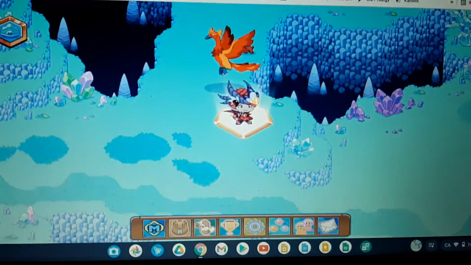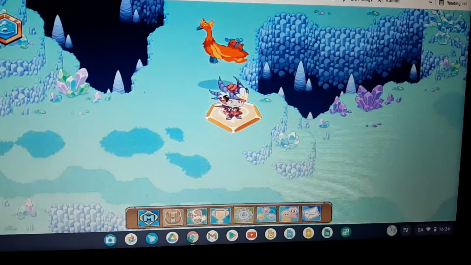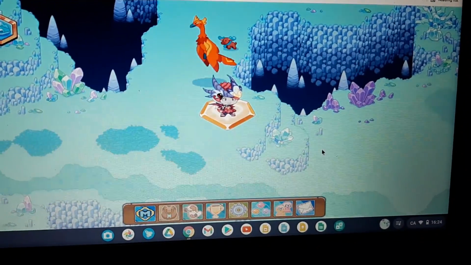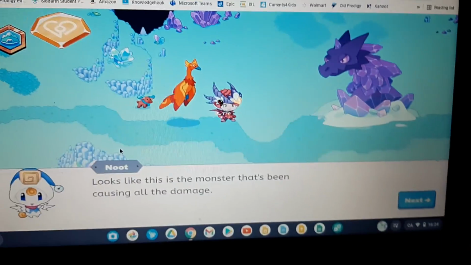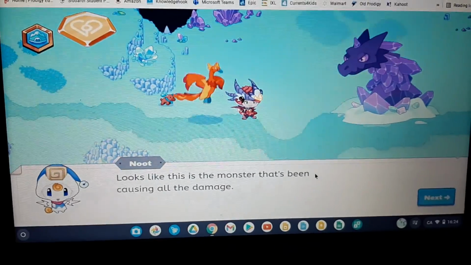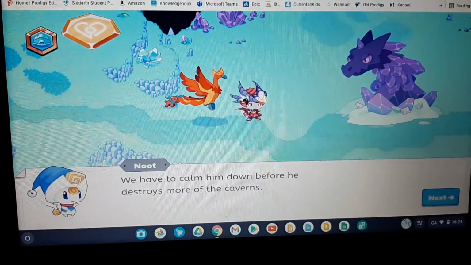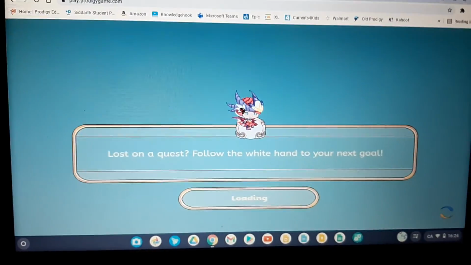I just have to do this question. Okay guys, I got a correct answer. And now I'm healing up my whole team. Almost everything can defeat my small dash. Hey, wait. Okay. That monster has not... I'll calm him down before he destroys most of the caverns.